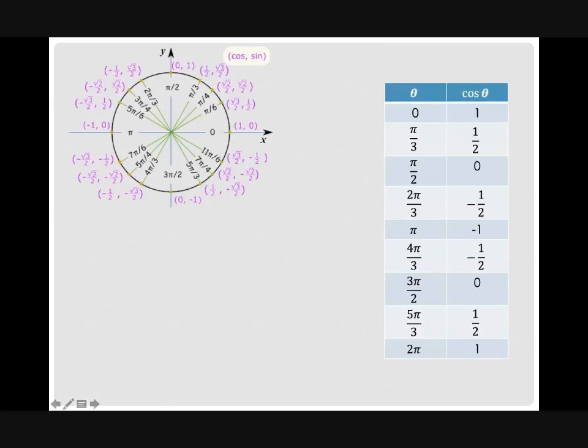Notice that at π/3, you've got 1/2. And at π/2, you have 0. At π, you have negative 1. So I picked those that would be easier to graph. And when we graph that, we get the following.